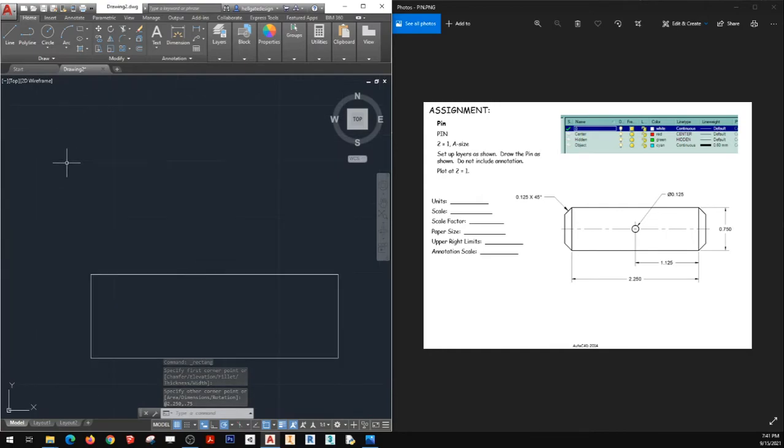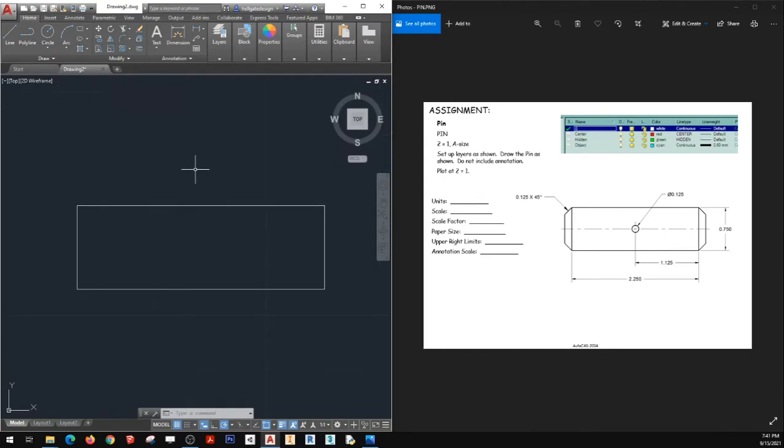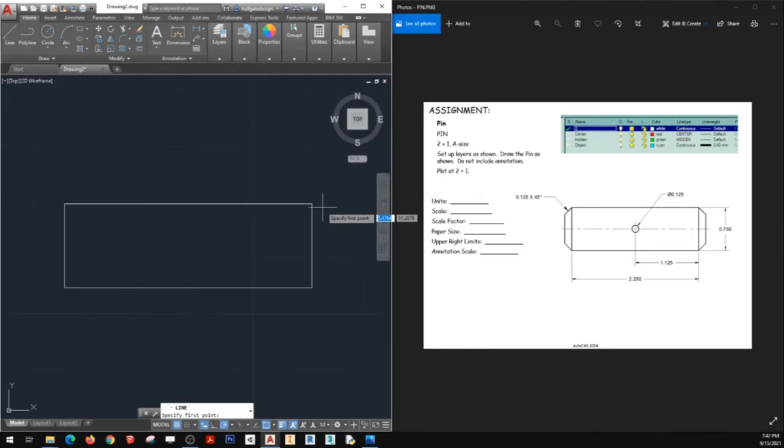I was zoomed out quite a ways. Now I can zoom in to make it a little bit larger. I've got these two parts on the end. These are 0.125 inch lines at a 45-degree angle. So to do that, I can go up here to my line command, click my starting point.